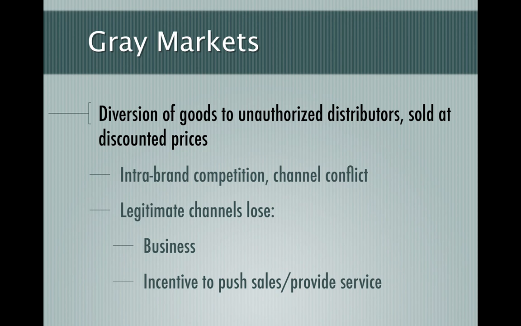So first let me give an example of grey markets. When Apple launched the first iPhone in 2007, it was only available initially in the US. But it was such a breakthrough product, it was so popular that we had people from other countries like China, they were coming to the US buying these iPhones and taking them back to their home country in their suitcase. And these products were made available in the alleys and byways of Shanghai or Beijing. So that's an example of a grey market. Apple did not authorize those people to sell in China, but they were buying them in the US, marking them up and selling them to rich people in China.